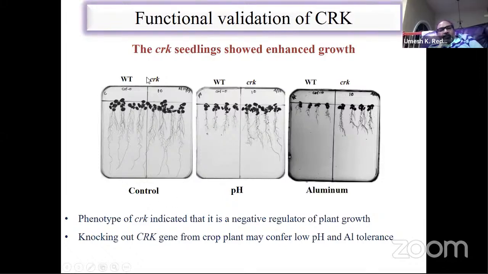From the stress experiment, I will show you one mutant, that is one bad gene that is silenced. So this is the wild type normal plant, and this is the mutant plant in which one gene is silenced. It is not showing any difference in control. You see here, in low pH condition, the plant that does not have the CRK gene, that is the mutant, is growing better than wild type. Wild type has the CRK gene, and it is not doing well because of that. If the CRK gene is silenced, the plant is doing really well in low pH and in low pH and aluminum. You see how beautifully it is growing when this gene is knocked out.